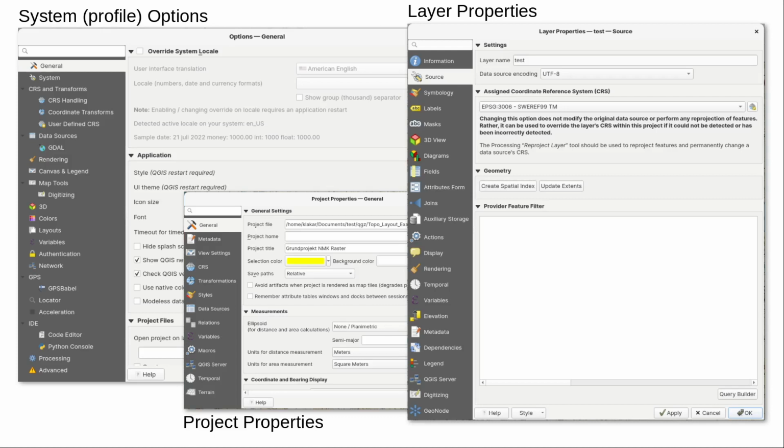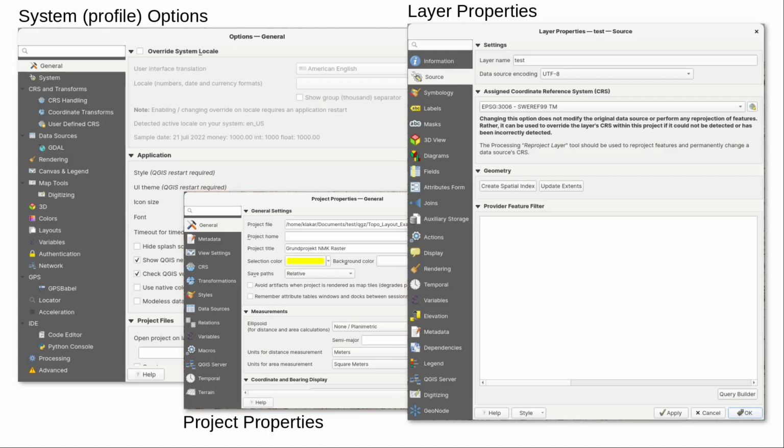QGIS is project-centric, so everything you do is revolving around a project. Even if you haven't saved anything, it will create a temporary project in a temporary folder. That will go away as soon as you close QGIS, but if you save your project, then all your work will be saved inside that project file. And the project settings follow the project.